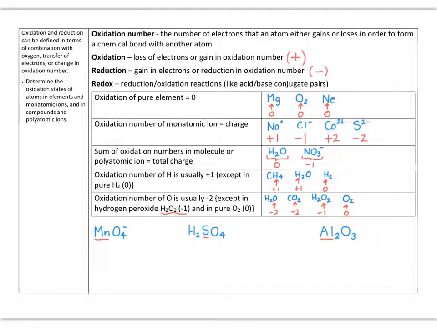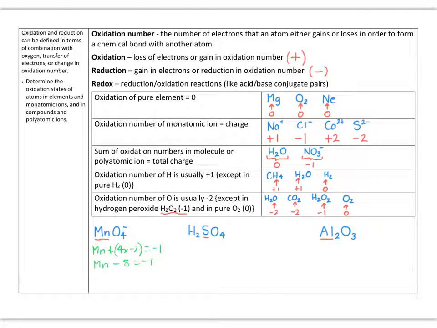So let's say we wanted to know what is the oxidation state of manganese in the permanganate ion. This is called the permanganate ion. What is the oxidation state of manganese? I'll show you how we work it out. I do it like a little algebra problem. So what we're trying to work out is manganese, so I just leave that symbol, plus 4 oxygen, so that's 4 times -2, and that's equal to the overall charge, which is -1. So Mn -8 equals -1.